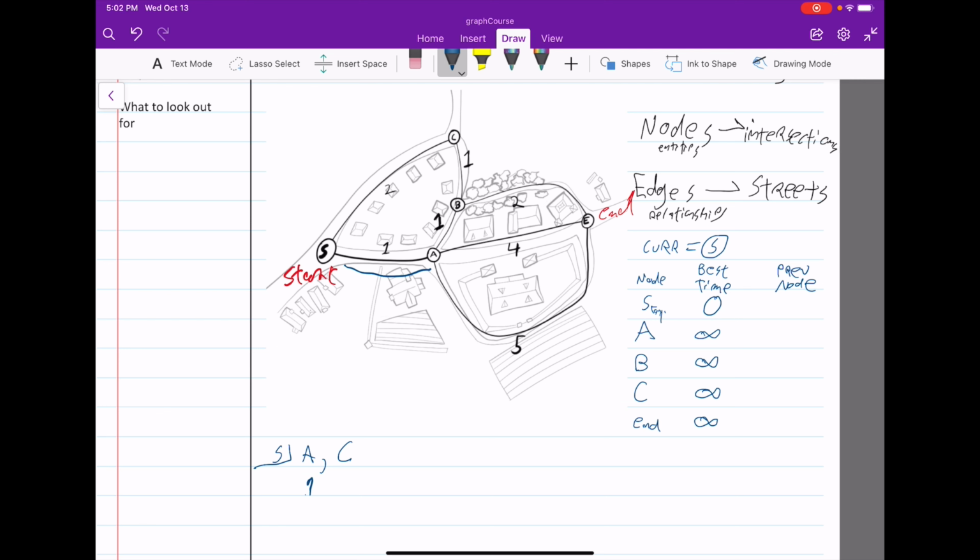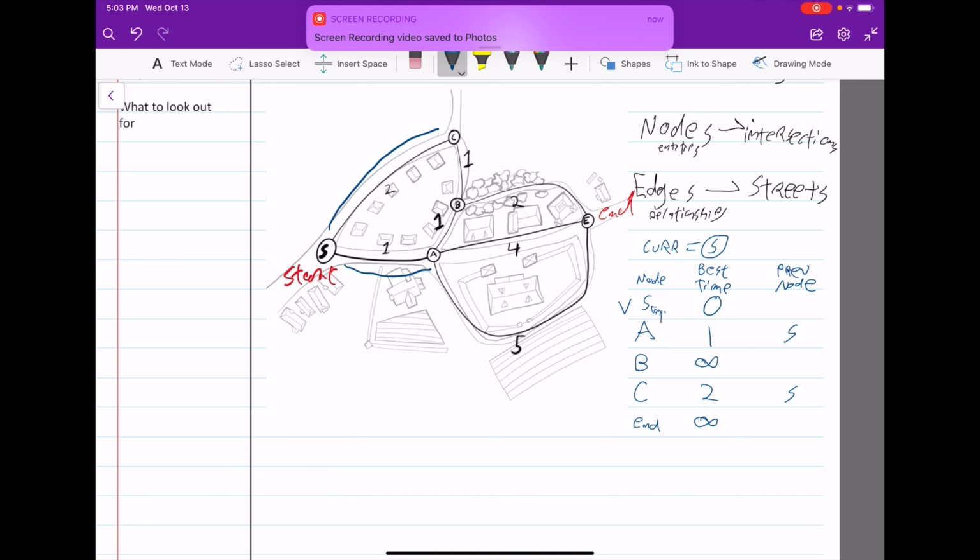And the time to go from S to C is 2. So we can update A as having a travel time of 1 with the previous node of start, and we can update C as having a travel time of 2 with the previous node being start. We then mark the current node as visited, so I'm going to put a V right here. And we repeat this with the next cheapest unvisited node.